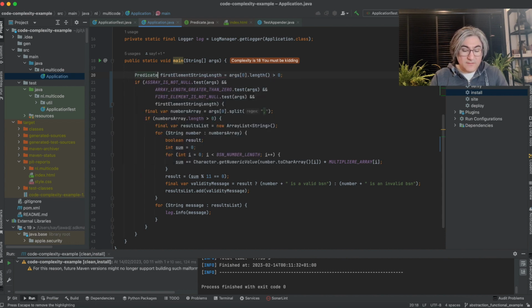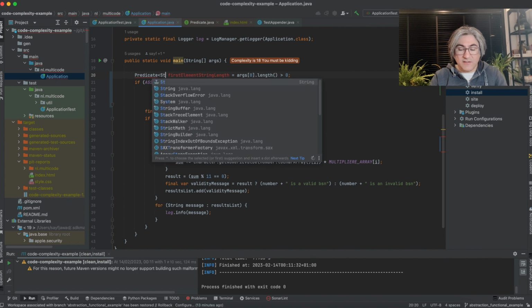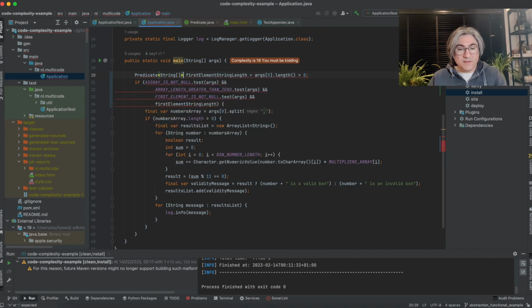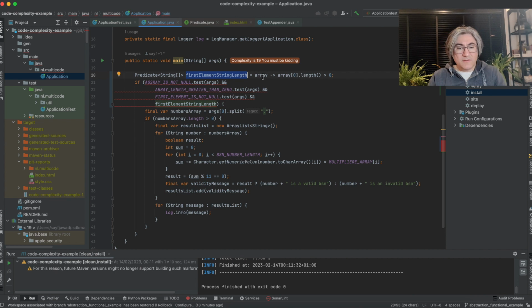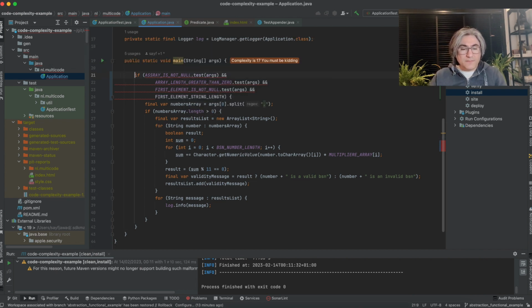Predicate takes a string array as argument, and then array and array here. So make it into a constant and do the same test again. Test args.